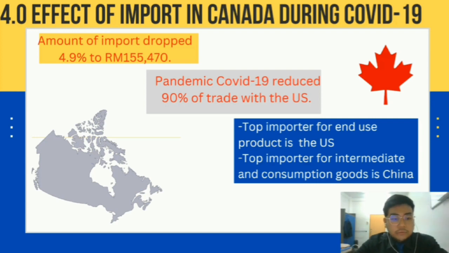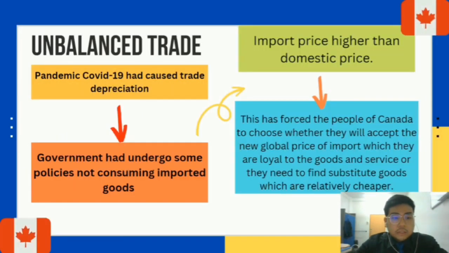There are two effects of import in Canada during COVID-19, which are unbalanced trade and shortage of goods and services. Talking about unbalanced trade, Canada is facing trade depreciation. The government will establish some policies to make Canadians not consume imported goods and services, to make the trade balance again.